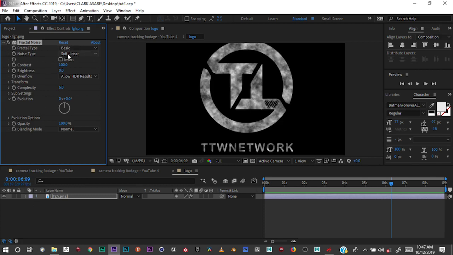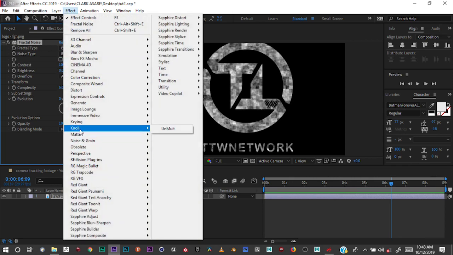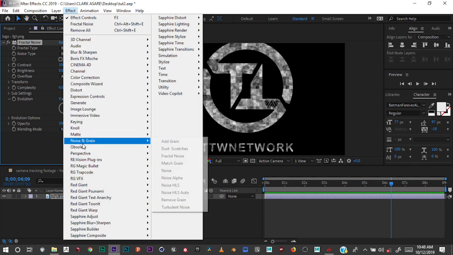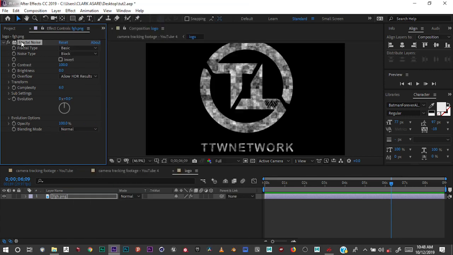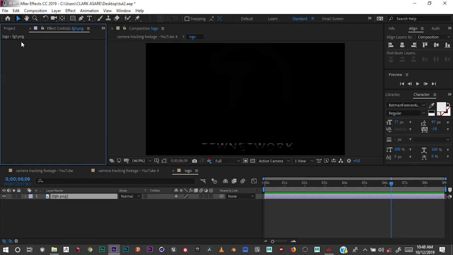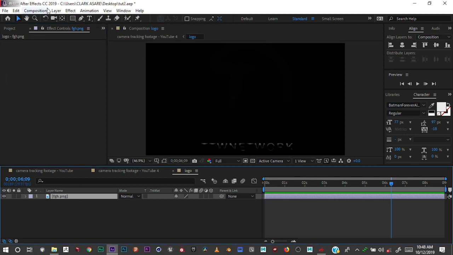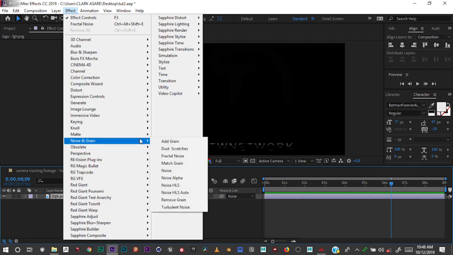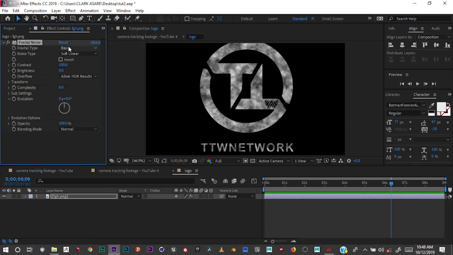What we're going to do next is go to effects, noise, and fractal noise. Okay, so next we're going to select block. I think this is good.